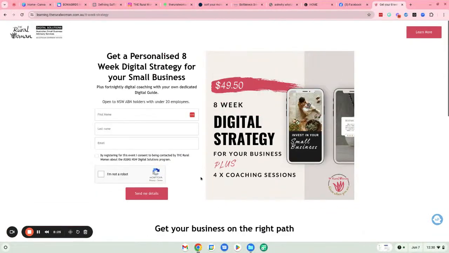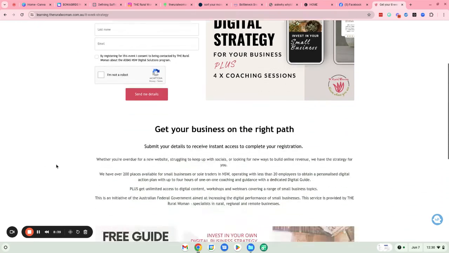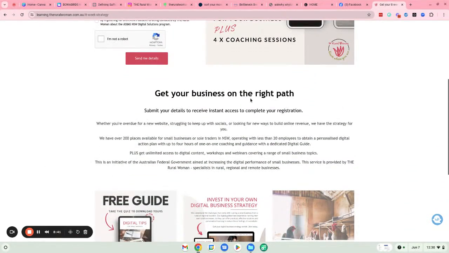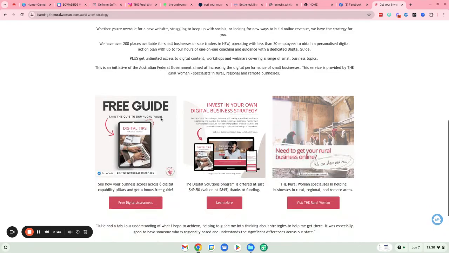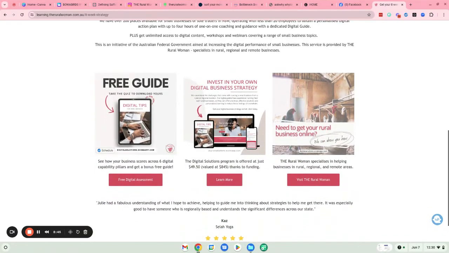You can see on this one we used the image that we used in the social media. We've got a really clear headline here, so you don't have to have the same design for every single landing page. The form is the first thing that we want them to do as soon as they land on this page. And then we've got some more information about what they're actually getting and some other free tools that they can go and access to get them engaged with the brand as well.